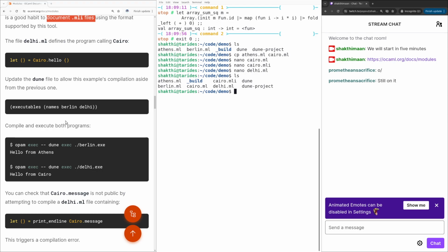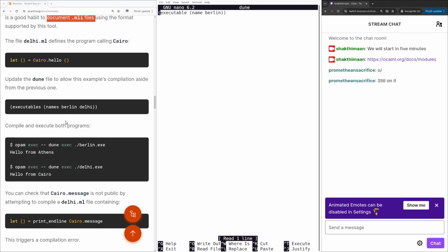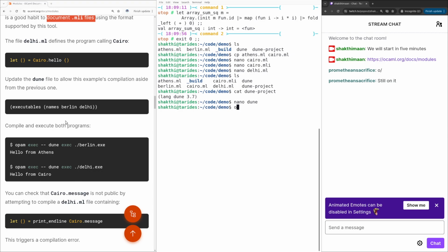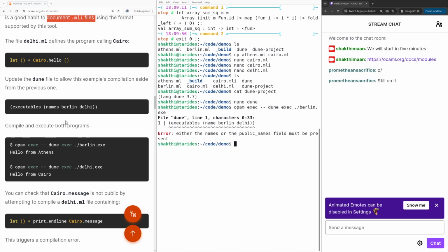Nothing changes in the dune-project, but in our dune file we have to build Delhi. So we make this executable into plural executables, and then we add Delhi, right? So let's build this: opam exec dune exec ./berlin.exe. It builds.